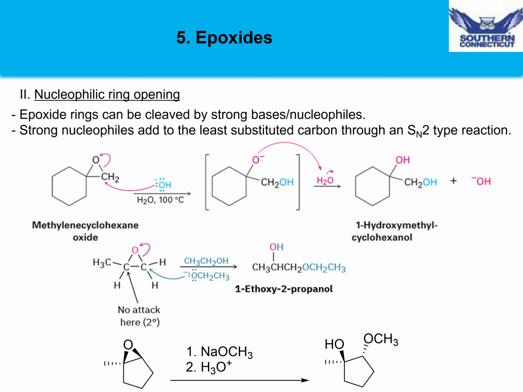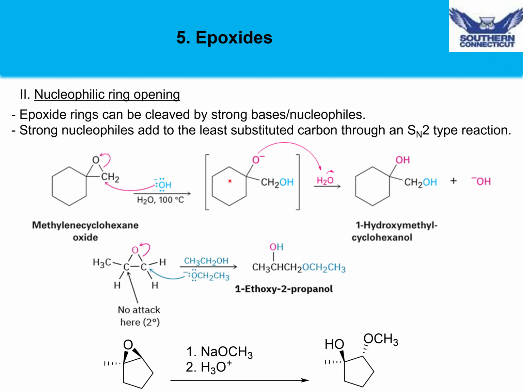Use strong nucleophiles, stronger than water and alcohols. We generally do the reaction under basic conditions. There's no need for an acid since the nucleophile can add directly to the epoxide without needing to protonate the epoxide first. An example of such a nucleophile would be the hydroxide ion, which can come from sodium hydroxide or potassium hydroxide. If we add this to an epoxide, generally the hydroxide will add to the less substituted carbon in an SN2 type reaction.